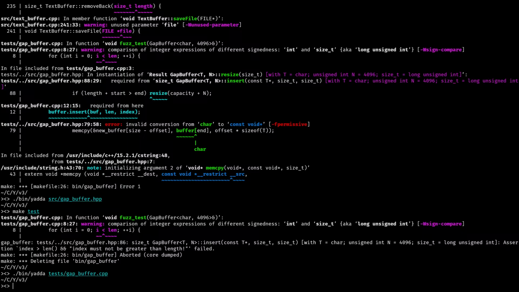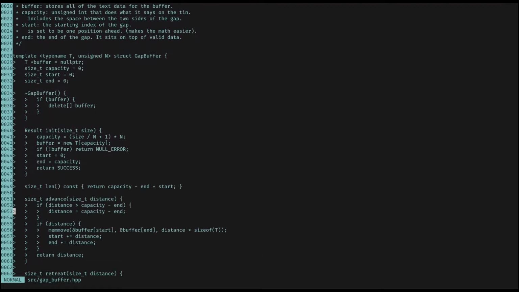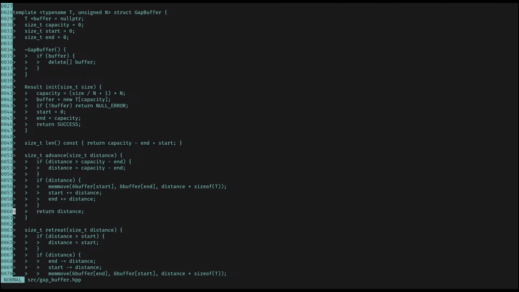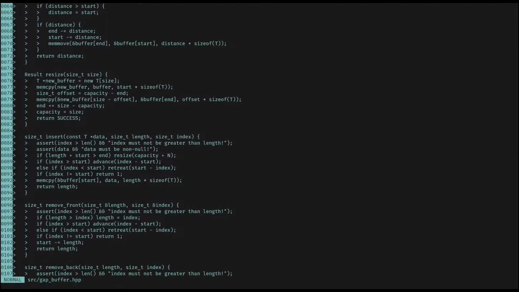Okay. Just make sure I've got things in the right order. Okay. So yeah, it's data, length, and then index. So index shouldn't be greater than length. It should never be greater than length.